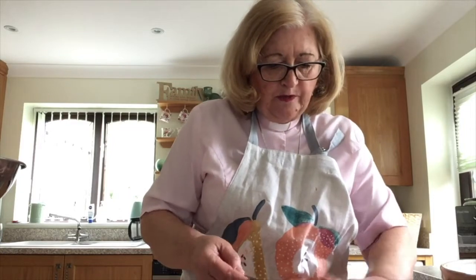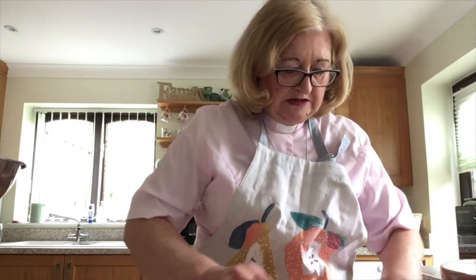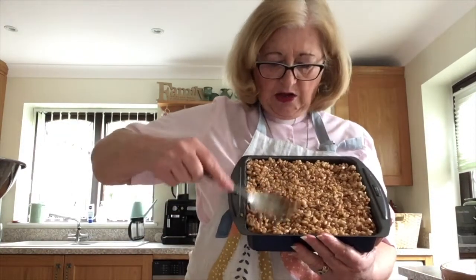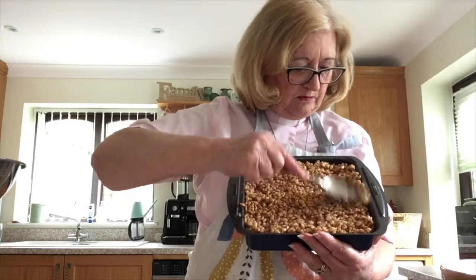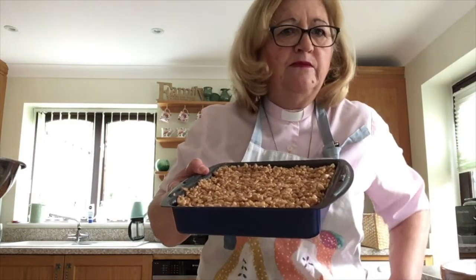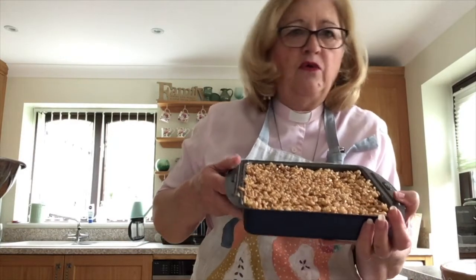Make sure that you get every single crispy cake that you can down into your tin so that it looks quite flat. When you're finished, it's quite flat. And then this pops in the fridge for about 20-25 minutes, half an hour if you want. Doesn't really matter, just so that it will set.